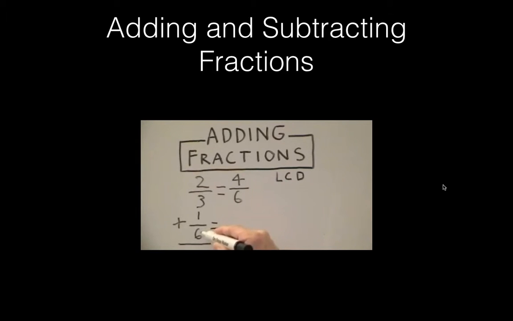We take 6, divide it by 6 to get 1. Take that 1, multiply it by 1 to get 1. Now all we do is add our numerators, 4 and 1, to get 5 over 6, which is our final answer. If you got this correct, give yourself a hand.